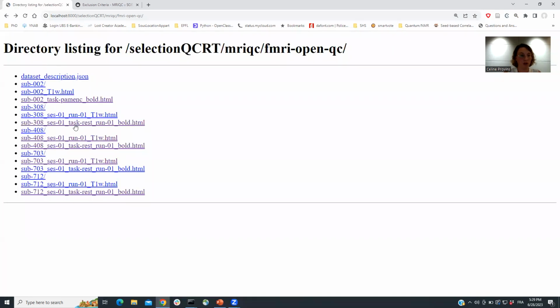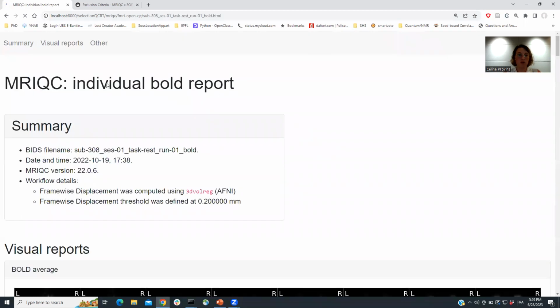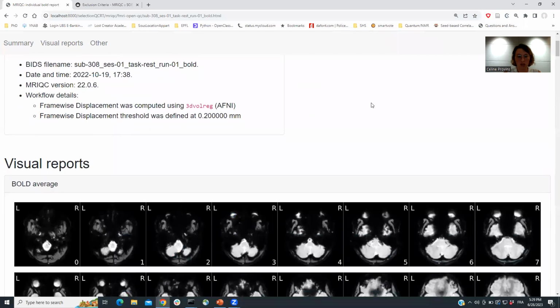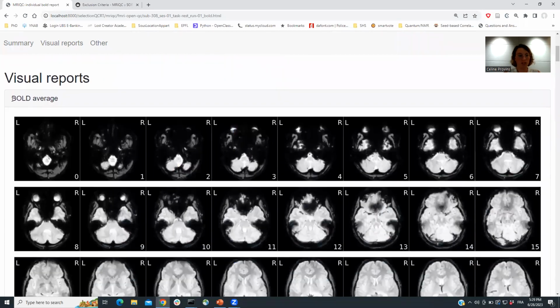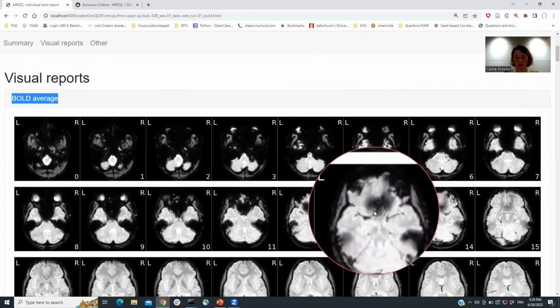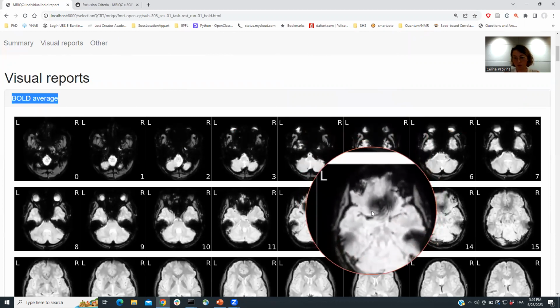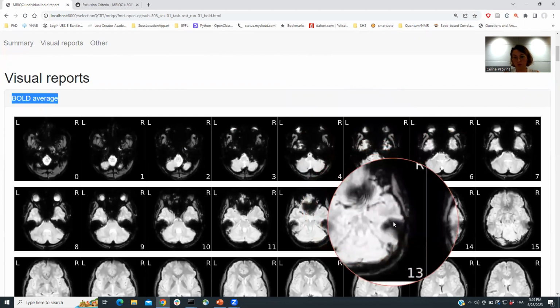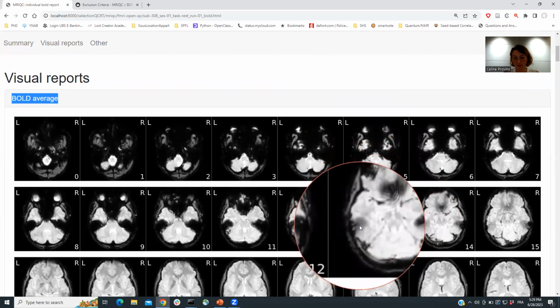Let me tell you now why the types of data that are available have an influence on the exclusion criteria. So we are back in an fMRI report that is also generated by MRIQC. And what I want to show you here is the BOLD average, so it's the average of the BOLD across time. And what I want you to notice here is this signal dropout that appears in the ventromedial part of the prefrontal cortex, but also next to the ear cavities.